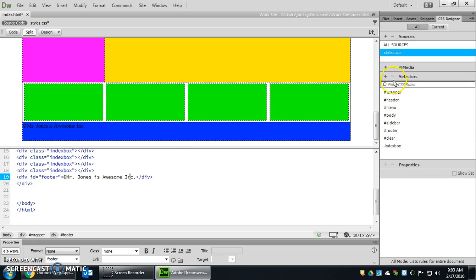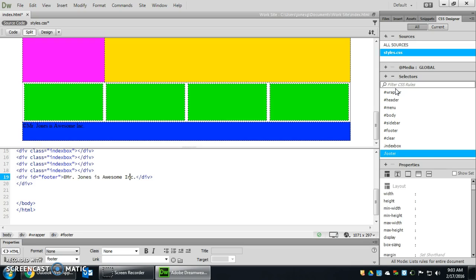So we're going to come over here to our selectors, and we're going to go to add selector, and this is going to be a class, so we're going to put a dot, and we're just going to say dot footer, right? Keep it simple. Now we get our normal properties here that we would normally see. What I would say is go ahead and hit this T right here, and what that's going to do is bring this properties panel down to all the properties that deal with text. So we'll hit that T. We're now on the text properties.